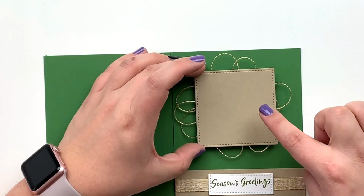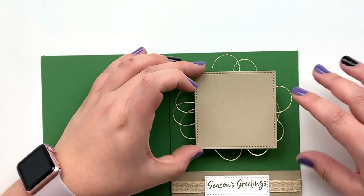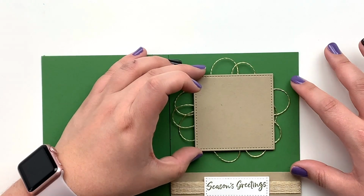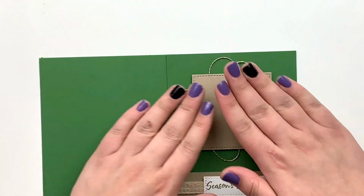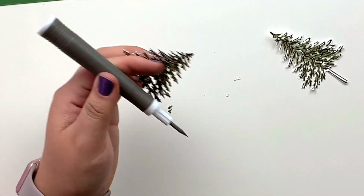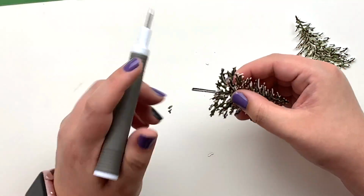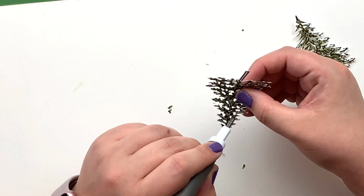And now the trick here is I am centering the square. I'm not looking at where all the ribbon is. I am centering the square because the ribbon is just an accent. And so we want to make sure the square is centered, not the ribbon. I'm going to stick that down just like that. And then I'm going to grab my little trees here. They do have a bunch of little bits and bobs in them. So I'm just going to grab my Take Your Pick tool and make sure I pop all of these out really fast.